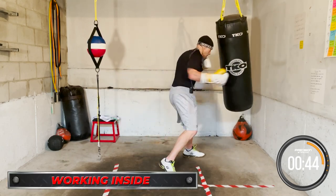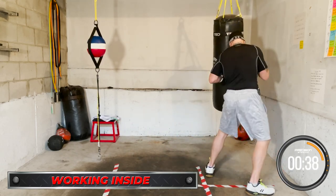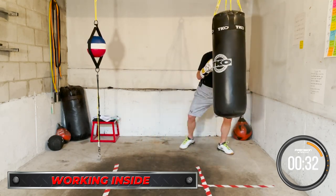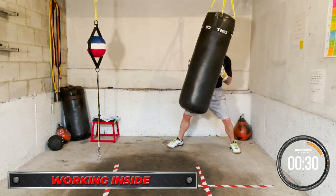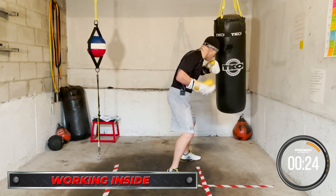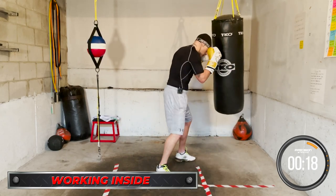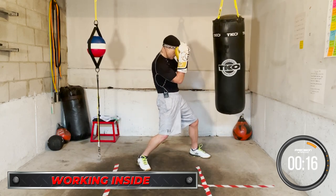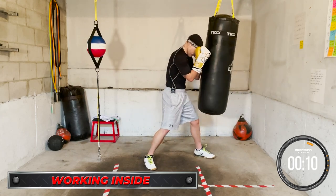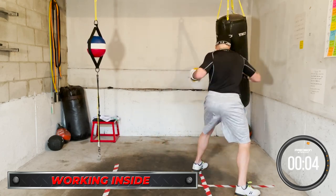Okay, get inside. Let's work. Get in there. Change the angle. Change the angle. Cover. Cover and move. Change the angle. Work up the middle. So move the head. Come around the outside. Cover when you're done. Cover. Pull if you want. Pull. Get back in there. It's in close. It's not comfortable.